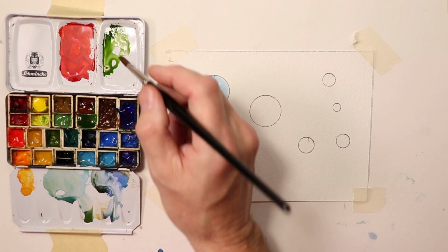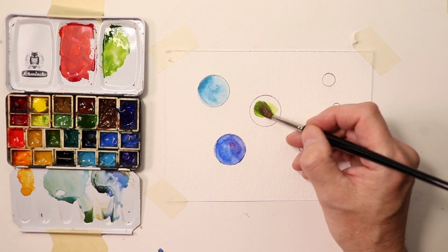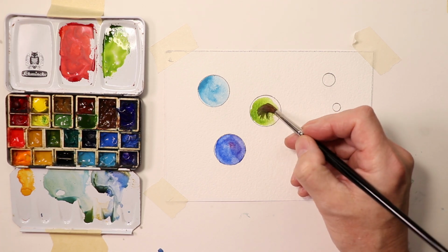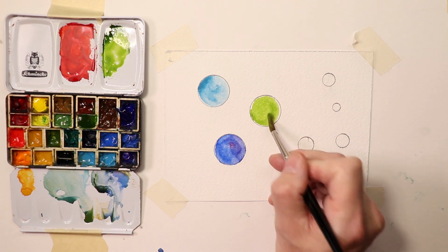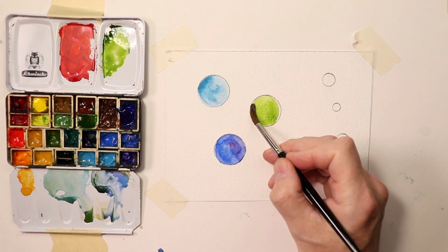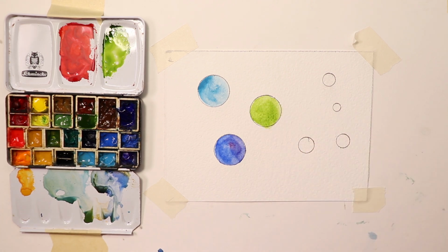Maybe we'll use some cadmium lemon and green. Maybe we just want to go in there and practice keeping an eye on the brush hairs. Like that. Good. And then just a quick one, like that. No big deal. Then we'll switch to a smaller brush for the smaller circles here.